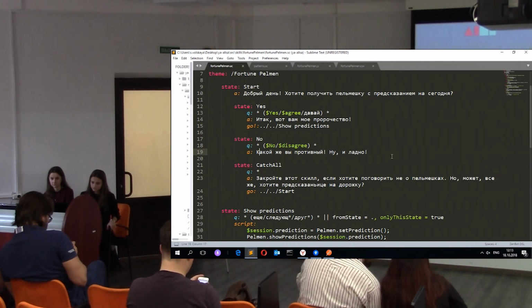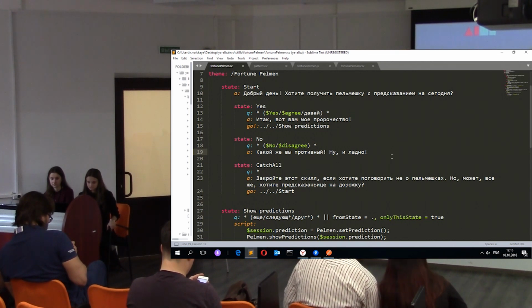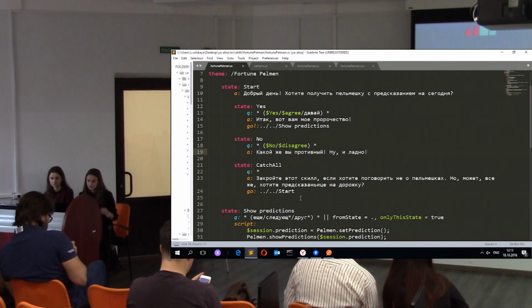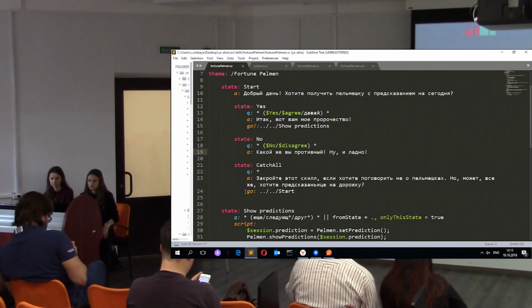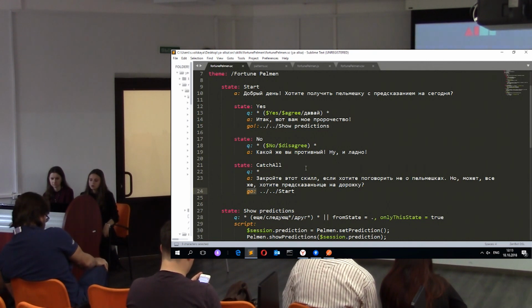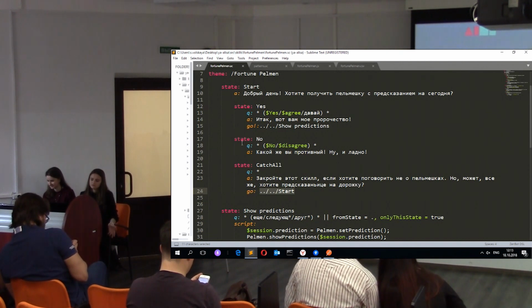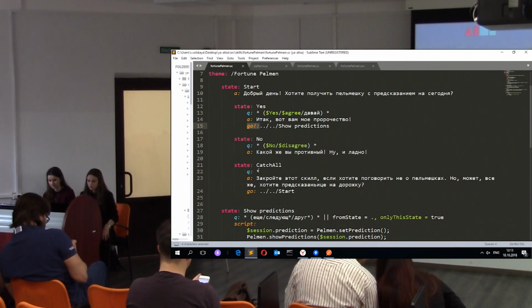So we can work with this entity in the same way we did it in the first part of our demonstration. If the user says something like no, or I don't want to play, and we make the transition to this state no, we should answer something like you're nasty, bye bye. And that's all, because if the person doesn't want to play with us, what can we do?